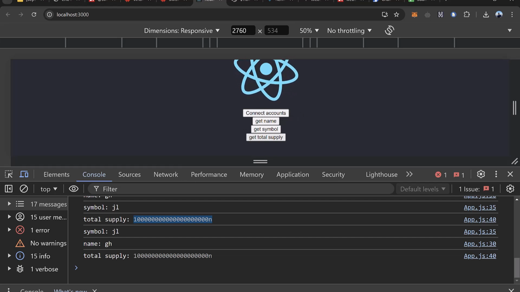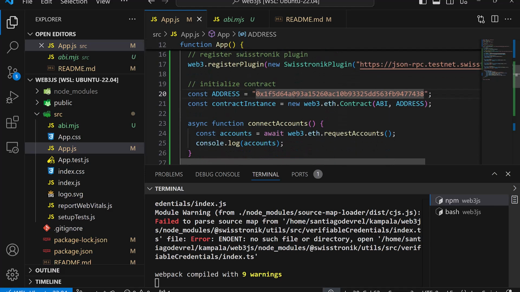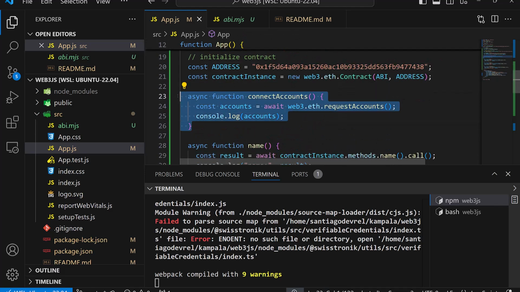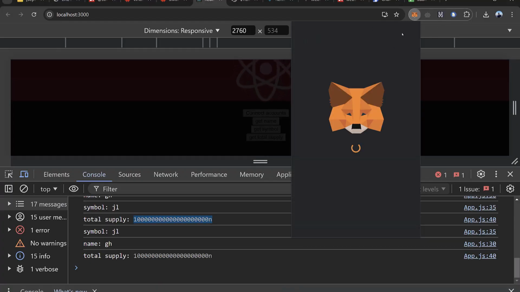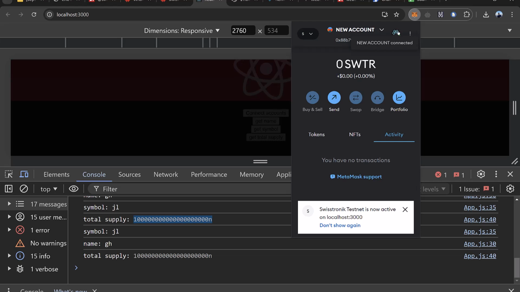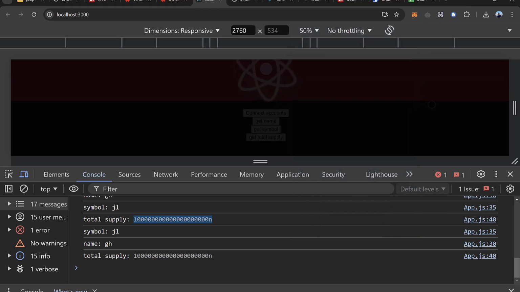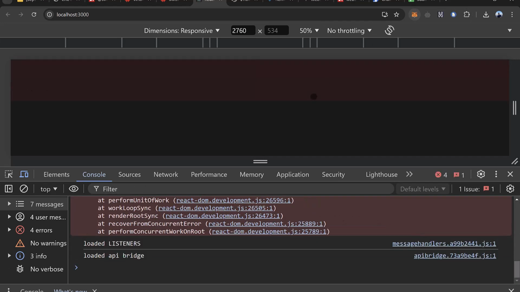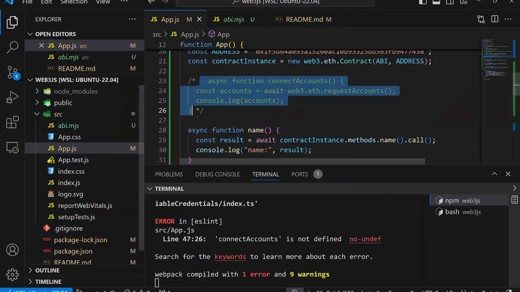So that's why I'm thinking reading functions are way easier to interact with contracts, because you can see that I'm not initializing any account here. I mean, here I initialize the account. But even if I disconnect my account, it's already disconnected. Yeah, you can see that there is no accounts connected. Disconnect. I don't have any accounts connected. Connect accounts.